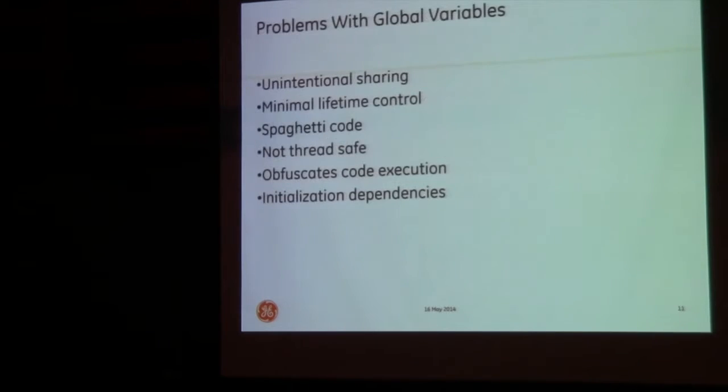With global variables, there really are some serious problems. You do get unintentional sharing. Often you're like, well, this variable is only going to be used here, and I need to have a couple of methods that need to be able to share the state. So I'm just going to use one variable, and the next thing you know, somebody else comes along and says, oh, great, this variable has exactly what I need. I'm going to use it, and it gets away from you very quickly.